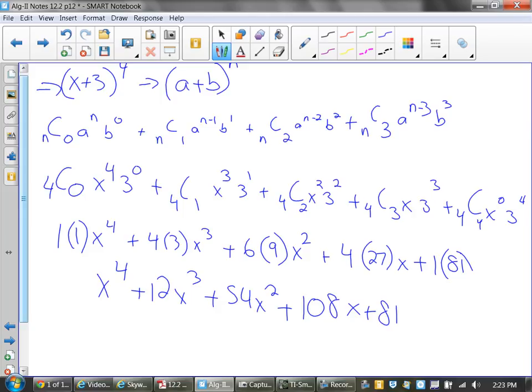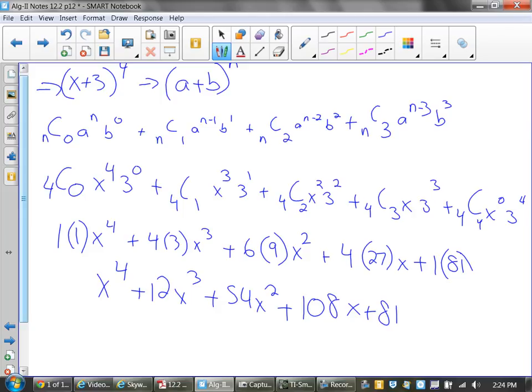What you're doing here is working with your exponents. Your exponents for your first term start at whatever the n value is and work your way down to 0. Your b value starts at 0 and works your way up to the n value. Your choose ones go from n choose 0 all the way up to n choose n. You will see the pattern within the numbers is relatively easy.